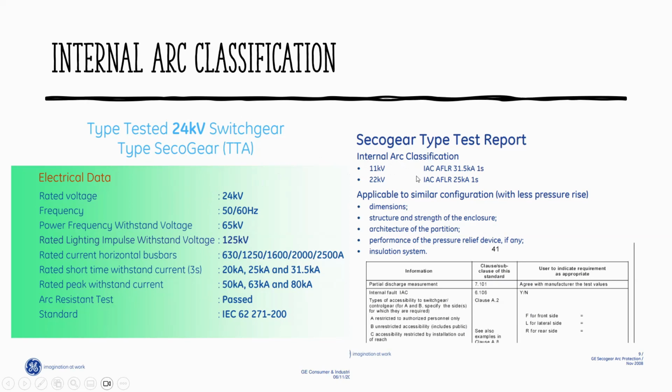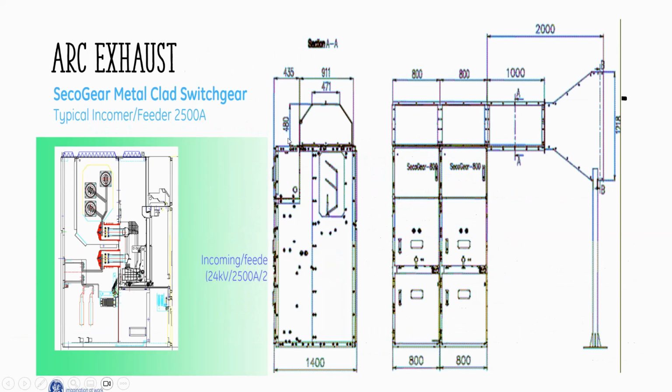In the RMU, you can see this one as well. So sometimes, if you know more about the specification, then you come across this design. So you can see that AFLR, or internal arc flash classification, is protected front, lateral, and rear. So they allow only the blast to exhaust on top. See this louver? Arc shoots.